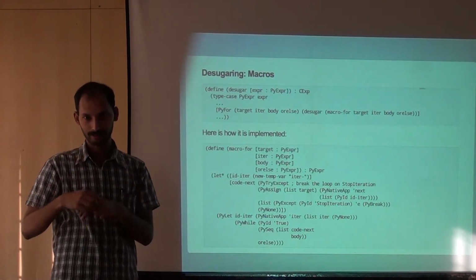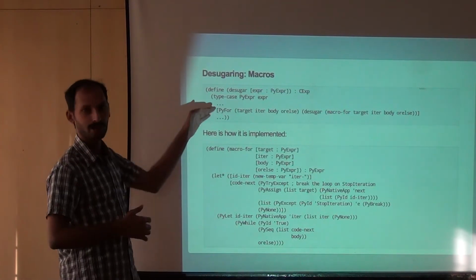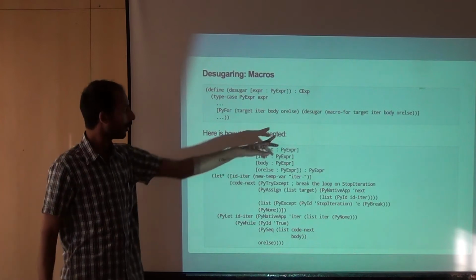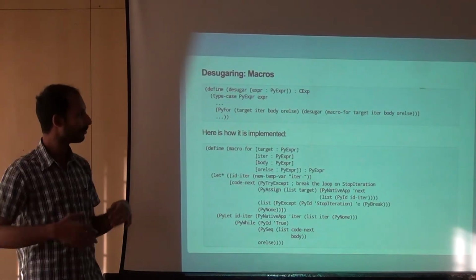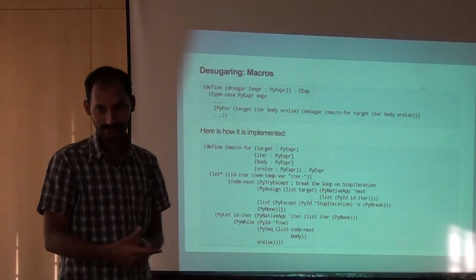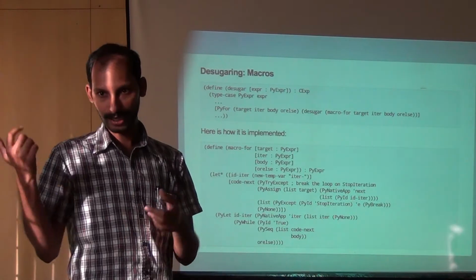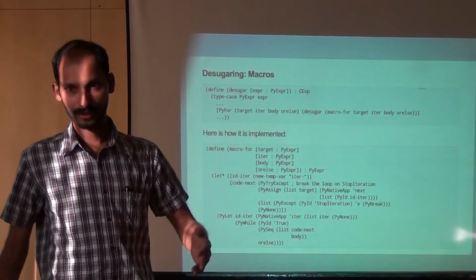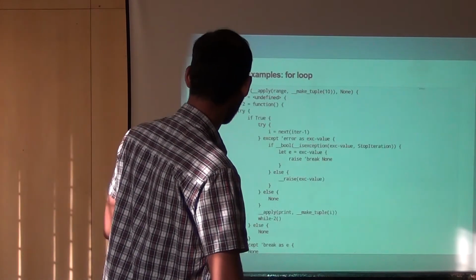That's Python code, right? Now I'm translating that. Eventually I need to translate that into the core language, so I call the desugar step again. It takes the while loop and desugars the whole thing. So that becomes what we are seeing. You take the for loop, run the macro, that gives you a while loop, and then desugaring that gives you the core language code. That's the code that we are seeing here. It's not fitting here.